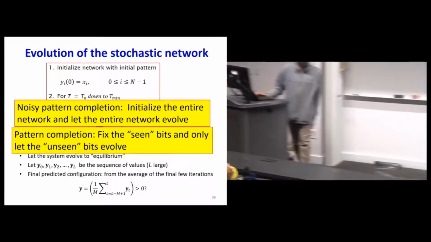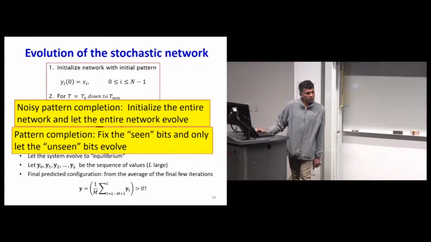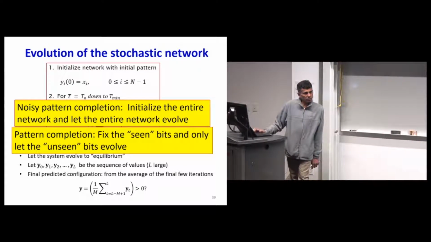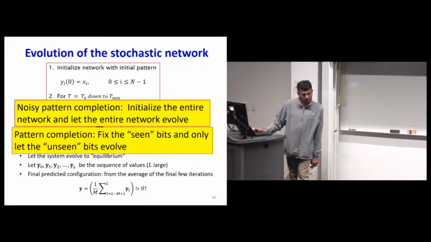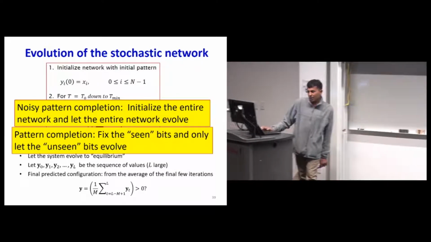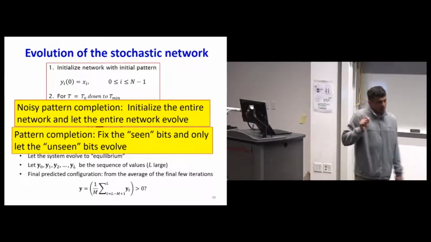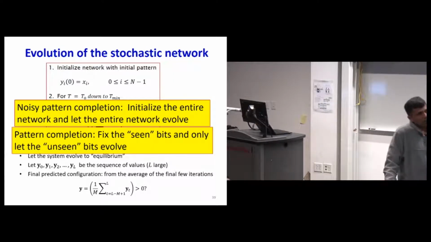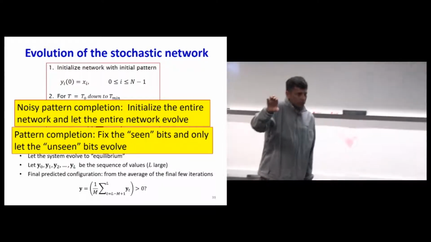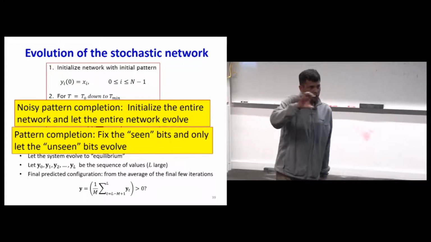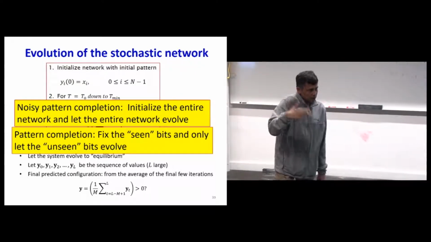So, questions? Here, each time we will update all the states for each cell. If you're doing a pattern completion, you wouldn't be updating the states which you fixed. In each iteration, you'd be updating everything that you want changed. So, for example, if you're trying to recall the chipmunk and you have the upper portion of the picture, those cells are not going to change. Those are fixed. Their values are known.